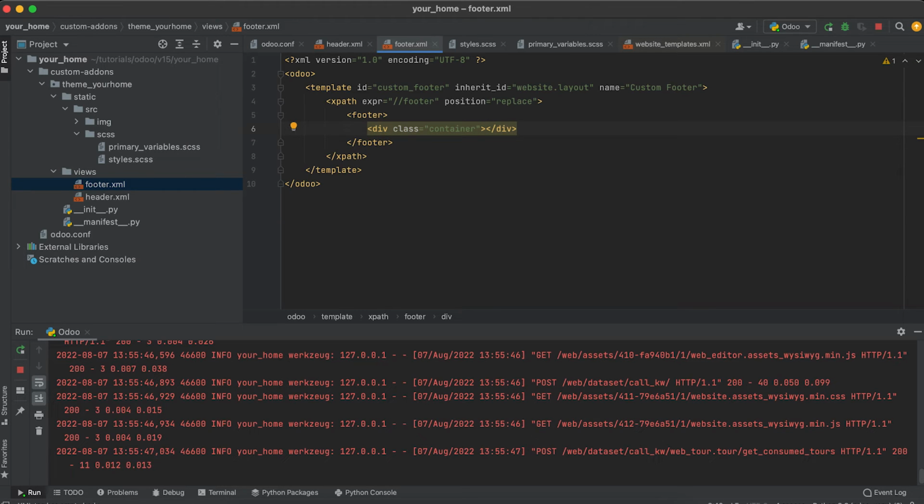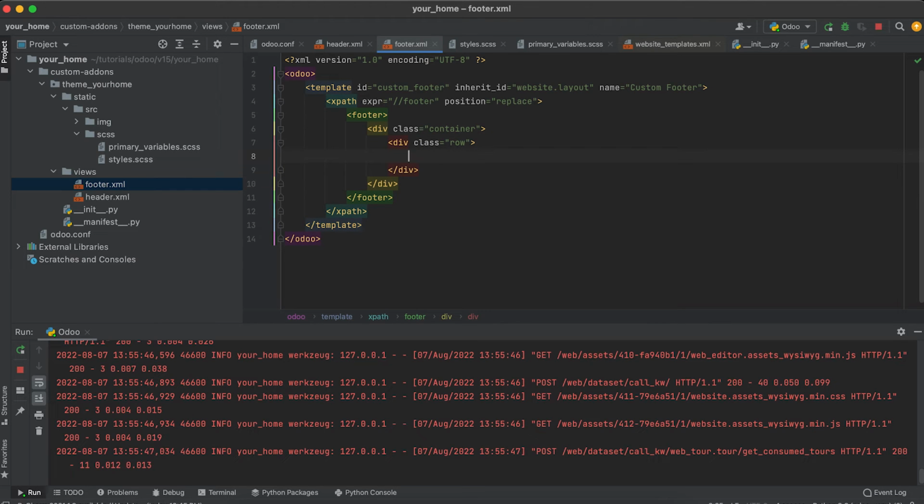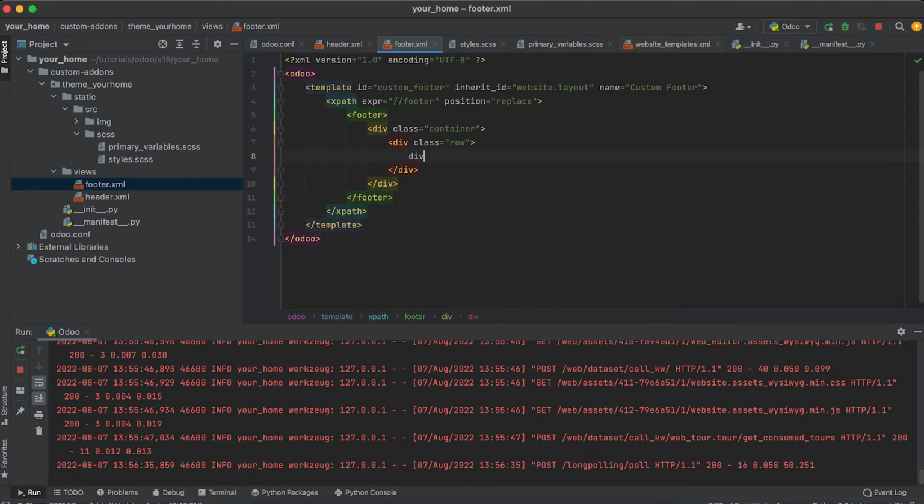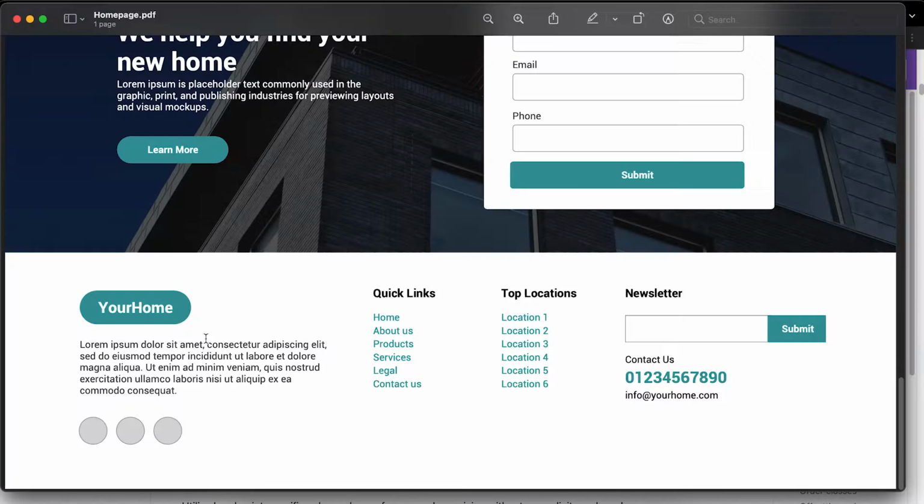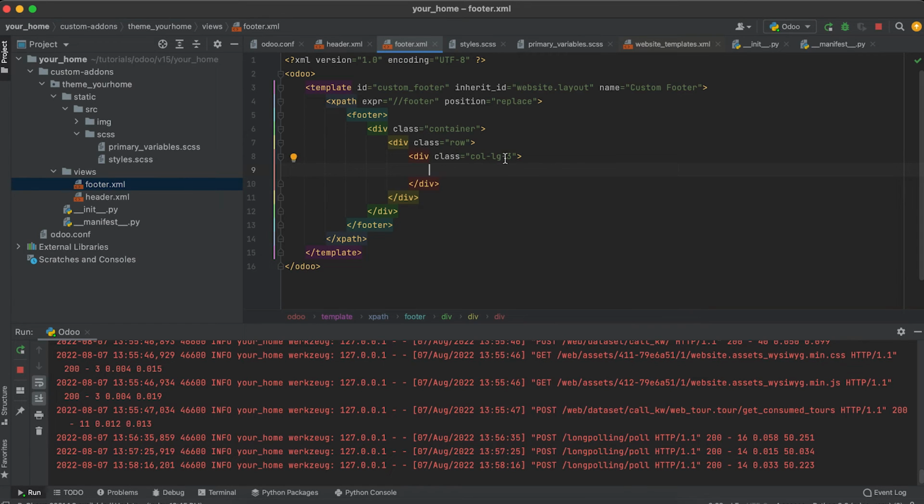So it will automatically add class container, and then we need to add a row, and then we need to add a column, and then I will use LG, and then since there are 4 columns, 4 divided by 12, it will become 3. So that's why I added this code called LG-3. And this LG means it will use this 3 only on large screens.